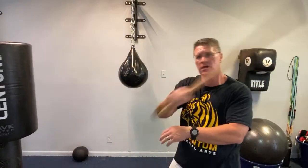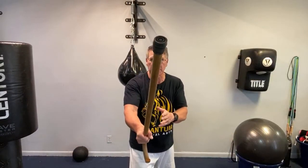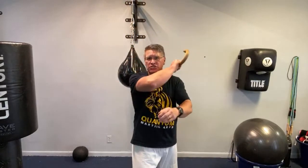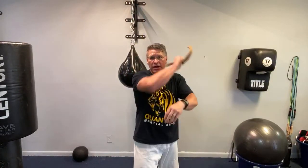1, 2. Thrust, 1, 2. Put that foot in front. Put the stick between you and the threat. Thrust into their face or their solar plexus, anywhere in the center line. 1, 2, 3. Thrust, angle down, angle down.